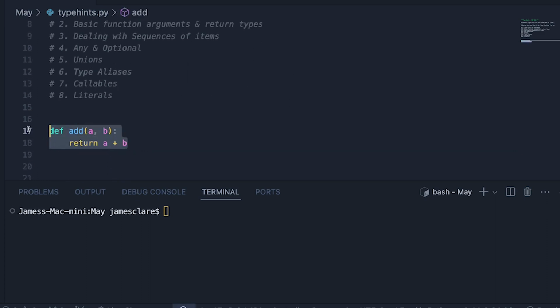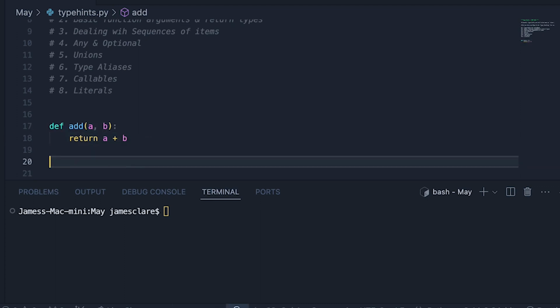Now, we might know what this is doing because we wrote it. But now, suppose you're coming to this for the first time. This is someone else's code. It's like, well, hang on, what are A and B supposed to be? I have no idea. Even if you hover over this here, VS Code's saying that A can be anything, B can be anything, returns anything. I don't know whether that's amazing or terrible, depending on how you see it. I don't think it's a good idea because we don't know what A and B are, and we don't know what it's returning.